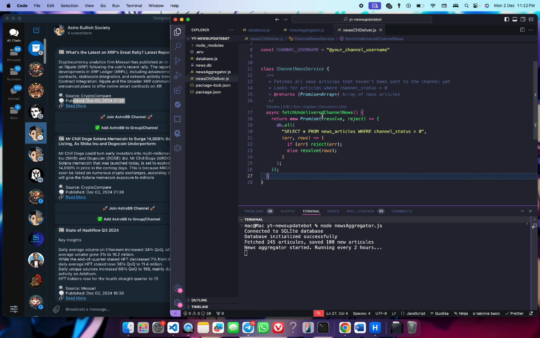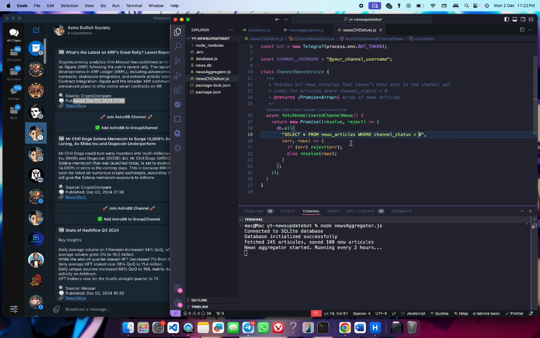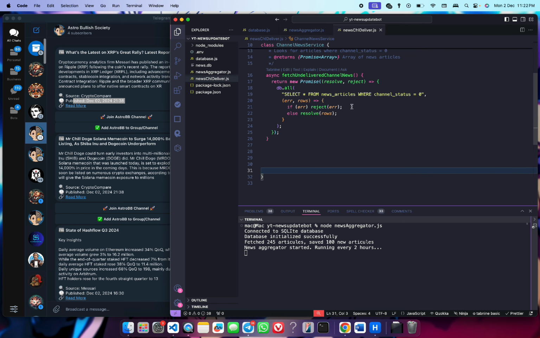Here I'm just going to get some of these things so it's easier for us. First of all, we're going to fetch all news articles that haven't been sent to the channel yet. If you can remember, we saved something called channel status as 0, false, inside our news database. This is to enable us to track news that we've not sent. Anyone that has true means we've sent it. So any time we send a news to our channel, we're going to change that specific news article's channel status to true. That means we've sent it.